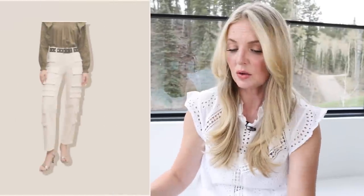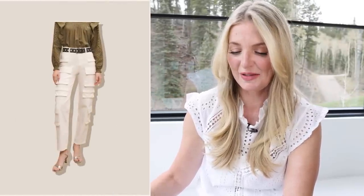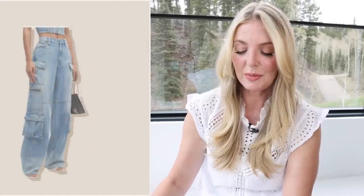The next way you can wear this cargo utility trend is with cargo jeans, and this is the total wild card. I'll be completely transparent — cargo jeans are very new on the scene. I don't have a pair and I'm not sure I'm going to buy one, but it's an option. We found a really cool pair by Maj that's white — I actually probably will buy those — and then there's another funky pair by Alice and Olivia. Pocket placement is also really important and something to think about.